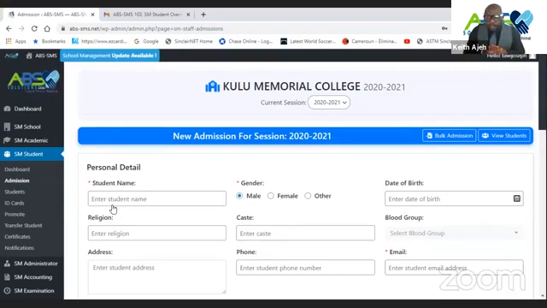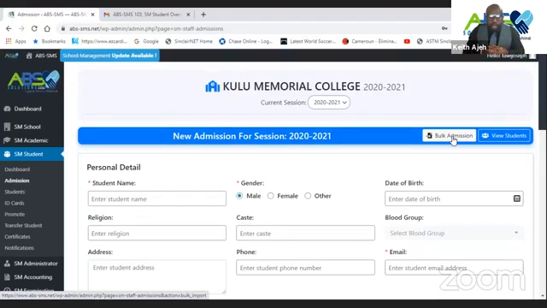So there are several ways to streamline the process. You can see bulk admission, right? If you wanted to admit multiple students at the same time, you will simply click on bulk admission. That would give you the ability to enter several, but we are not going to do that in this case. We're just going to look at the information that you will capture as an administrator going through the admission process for a new student.